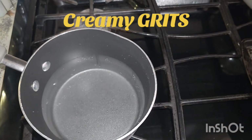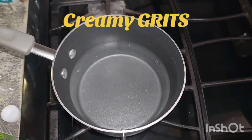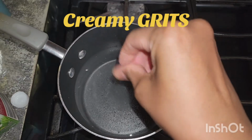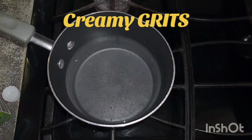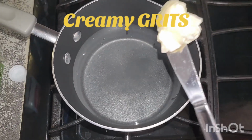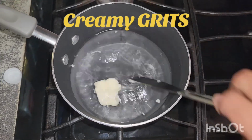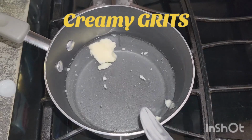Okay, so I got my water boiling, and what I like to do for my recipe is add in some salt, just a dash. You don't need too much in the water. Some butter, about a tablespoon of butter.